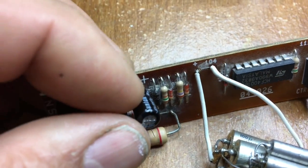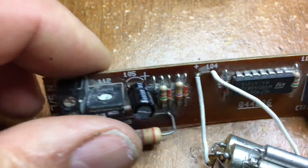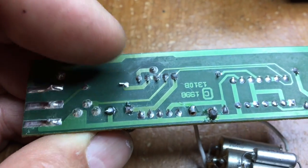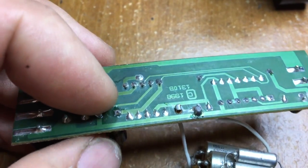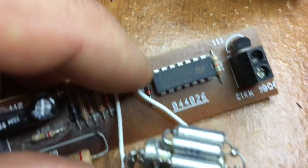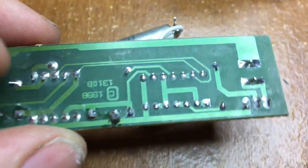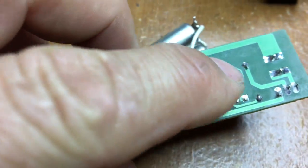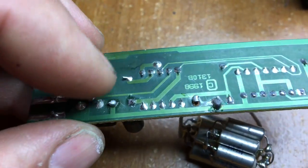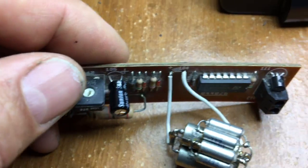The first was a 47 microfarad 16-volt capacitor, which I've replaced with a 100 microfarad 25-volt — just because that's what I had in my spares box. This one isn't too critical, because if we trace through the wiring, it's actually acting to smooth out the voltage supply to the chip. These chips have a ground connection on pin 7 and a power connection on pin 14, and pin 14 connects to the positive side of the capacitor while the negative side goes to pin 7 — so that capacitor is performing the job of smoothing out the power supply.